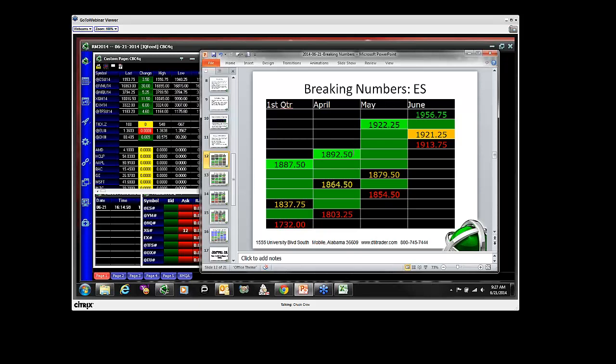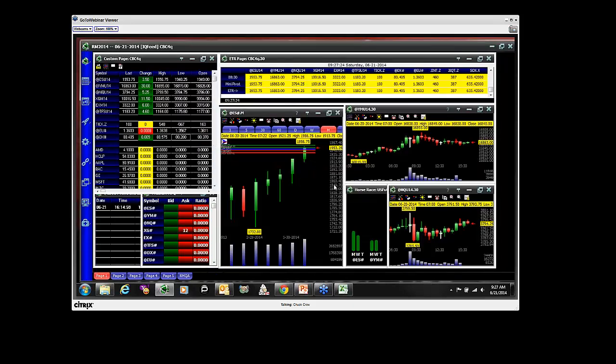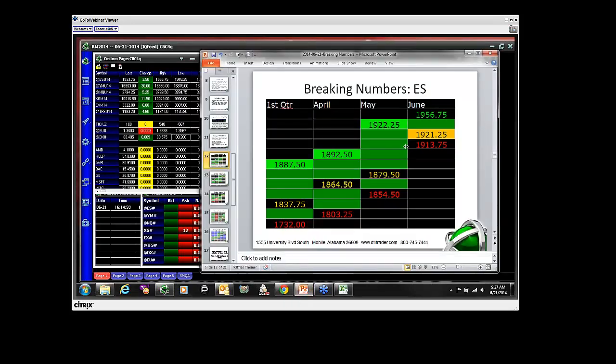And you aren't going to look at a 30-minute chart and think that you have to pay attention to the high of May. That's not in your head. That's not in your mind. But part of trading is about breaking into ranges and trading inside ranges, ranges that have been established before. When we look at the numbers this way on this chart, basically each number has a level, and they're organized, of course, quarter, month. We're looking at that information, but we're also looking at each number on its own individual level. So the difference between 1913.75 and 1892.50 is greater than the difference between 1913.75 and 1921 quarter. But they're the next major levels.